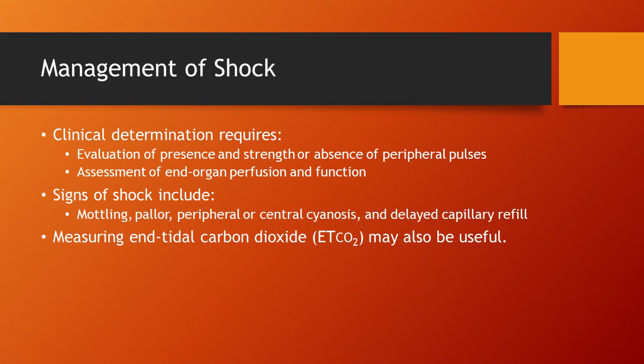However, measuring end-tidal carbon dioxide may be one of the most useful tools for the astute clinician. Here, we interpret the effectiveness of perfusion based on changes in capnography and capnometry. Decreasing levels of end-tidal CO2 are an early indicator of shock. Low levels of end-tidal CO2, combined with other signs and symptoms of shock, such as hypotension and altered mental status, are ominous clinical findings.